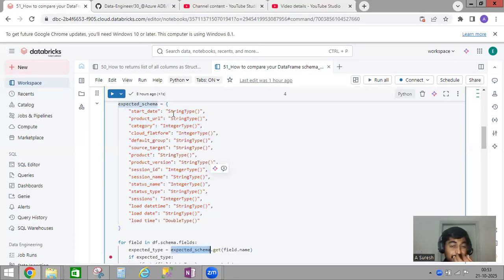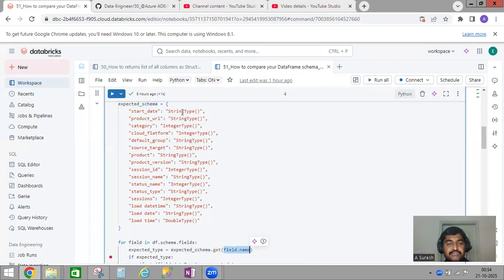Since expected_schema is a dictionary with key value pairs, suppose I want to extract a data type from it. Normally we use the get method: dictionary dot get, and inside that we provide the key.